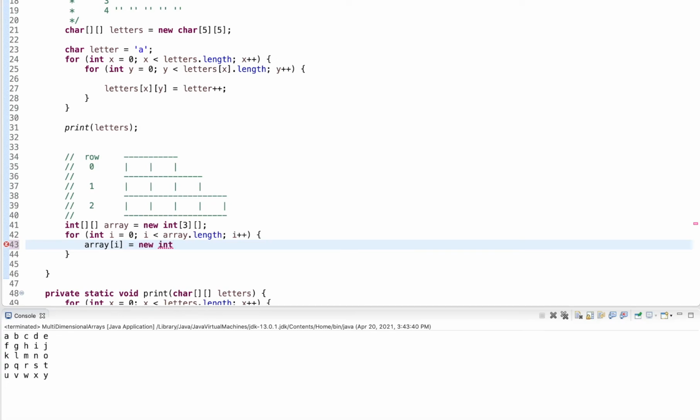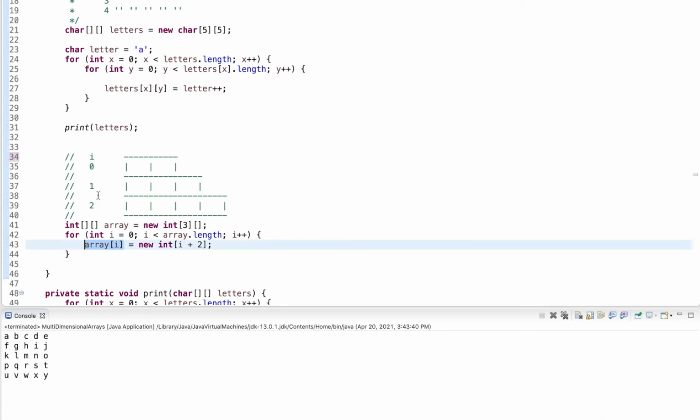So new int equals I plus 2, for example. So when I is 0, I initialize this array to I, which is 0 plus 2. So this will now have a length of 2. It increments I to 1. 1 is still less than the length of 3.